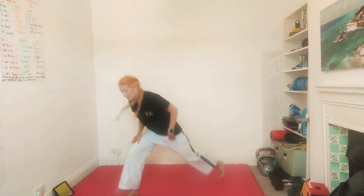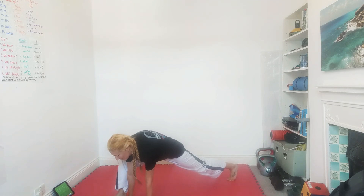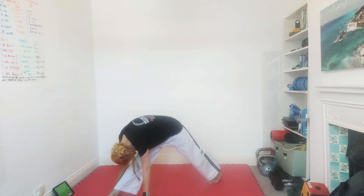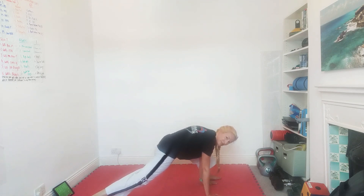Thirty seconds till we start our stretches. Our first stretch will be a runner's lunge — down on the mats, both hands inside of that front leg, knee off the floor. Push your heel backwards, really extending that back leg. Press your hands into the floor. If you want, creep that front leg forward a little bit to make it more difficult. Keep pushing that heel away, press those hands down, straighten that leg out into a pyramid stretch — leg straight, toes pointing forward.